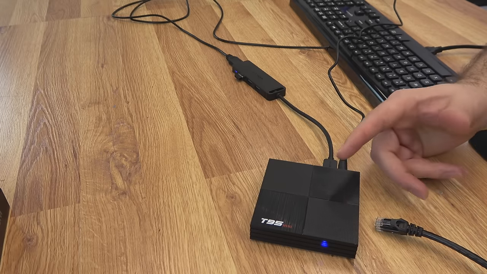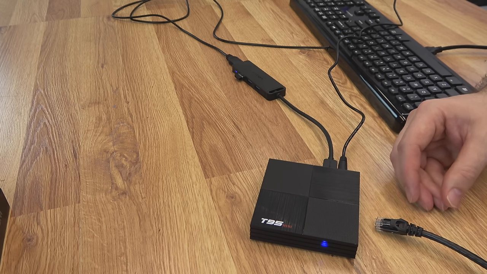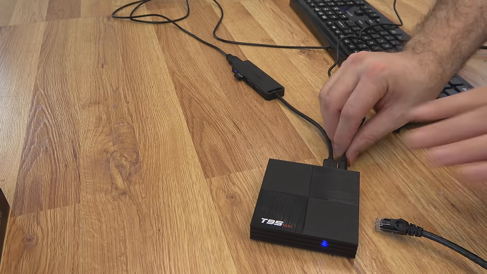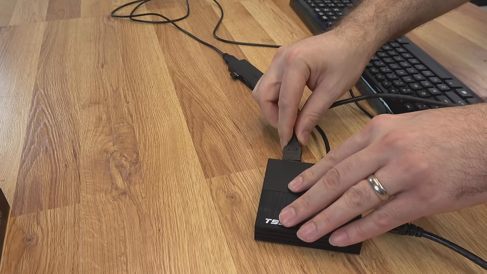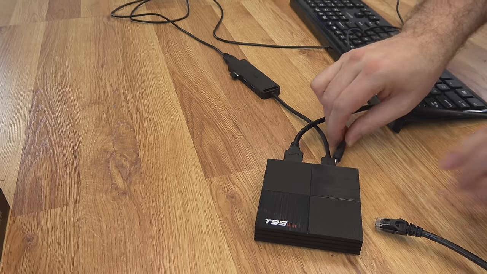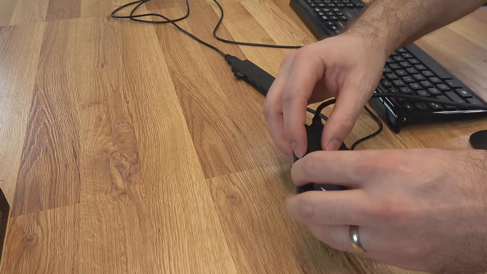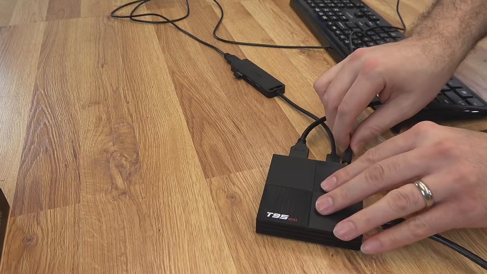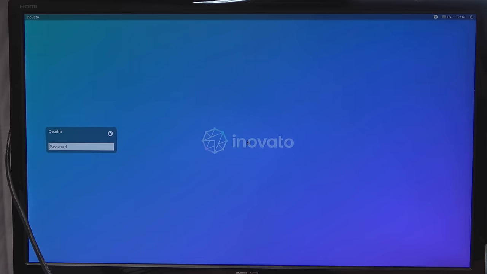And I want to do that just to see what's going on with that. So we're going to power it off. We're going to plug in a monitor, HDMI. We already have our keyboard and mouse. And then we'll pull the SD card out. Then we can boot back up. So now we're back to the camera that I have pointed at my screen. We've rebooted and we're up and running.